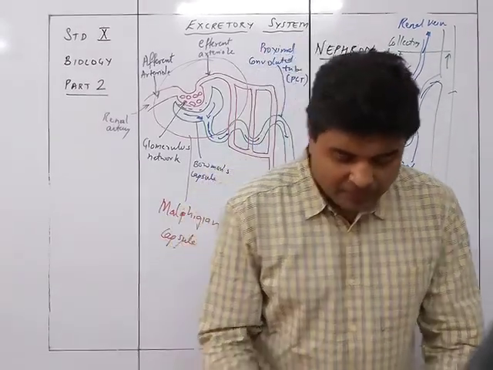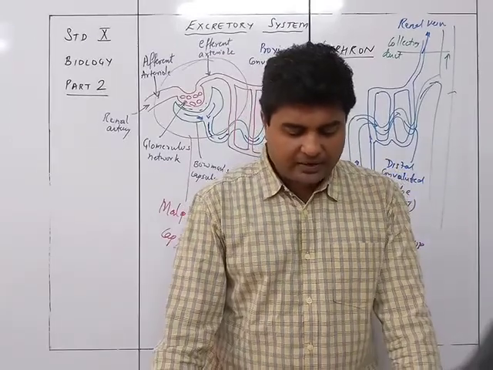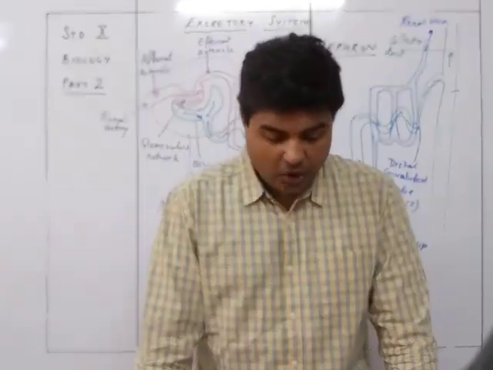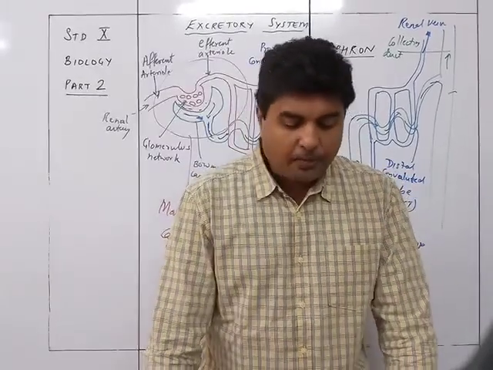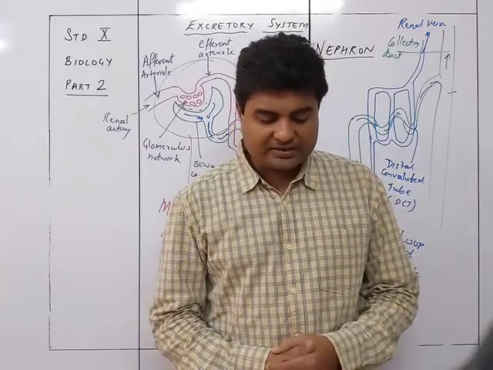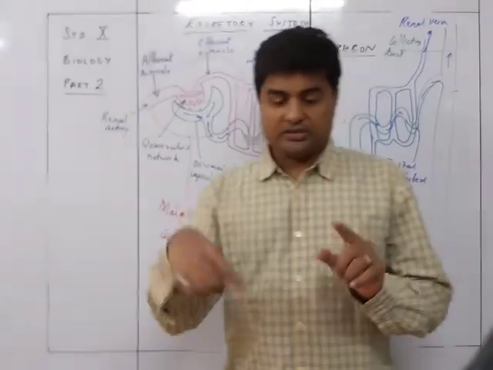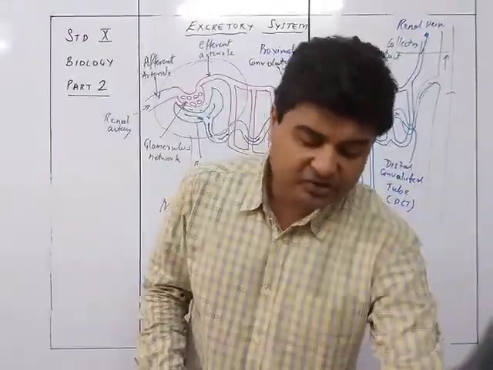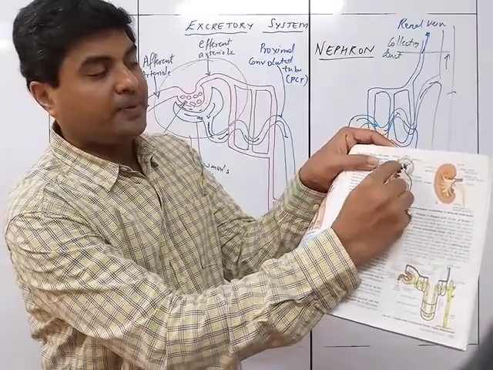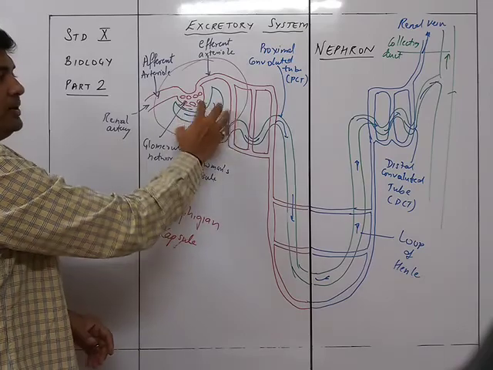So you can see over here, the proximal convoluted tubule is the starting convoluted region of the tubule. Proximal means nearer to the Bowman's capsule. Both the Bowman's capsule and the proximal convoluted tubule lie in the cortex, giving it a dotted appearance in the sectional view. So we had seen the figure. In the figure, we saw that the dotted appearance of this particular cortex is due to the presence of the PCT and the glomerulus present.